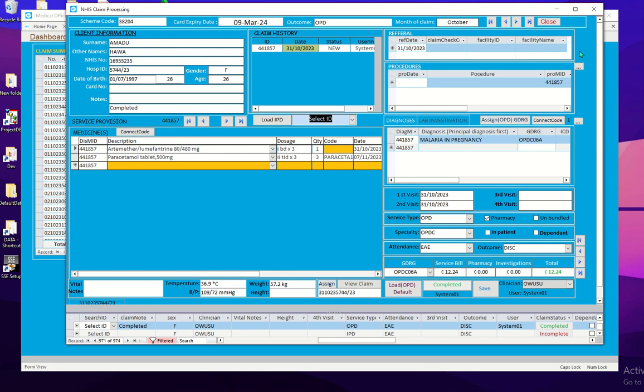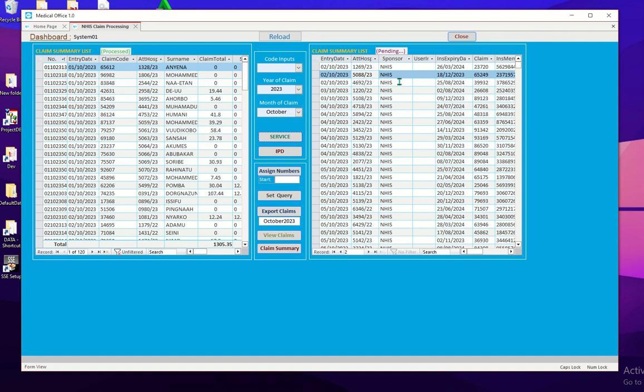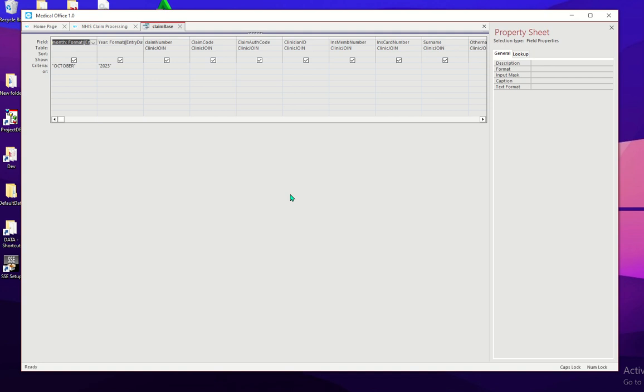So I can now close the page. If you are done, you can just close it. It's the same thing if you are dealing with individual claims too. Now with those using the old version, when you close it, you have to pick the month again to refresh the page so that the pending claim will move to the processed side. And if you are done and you want to export, like we saw in the previous video, you use the set query. You need to set the query.